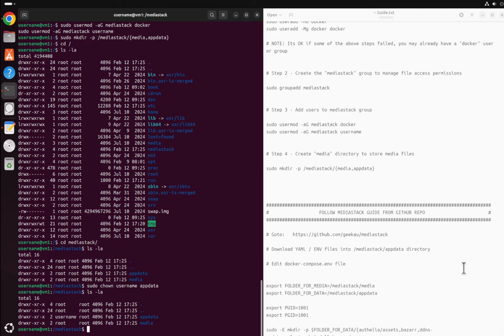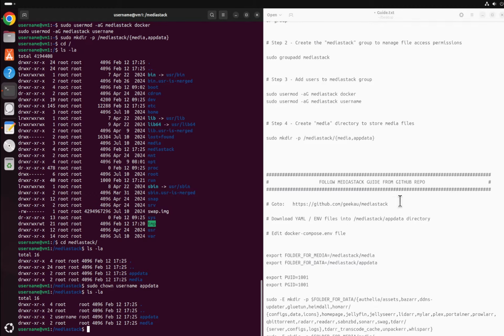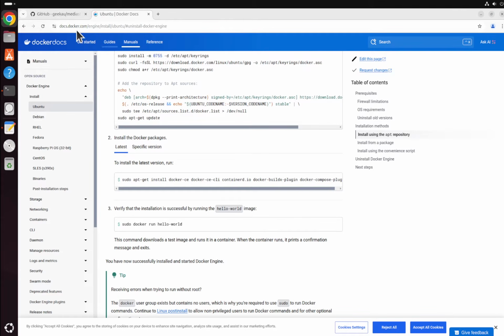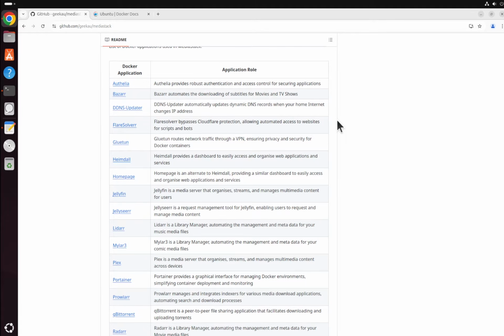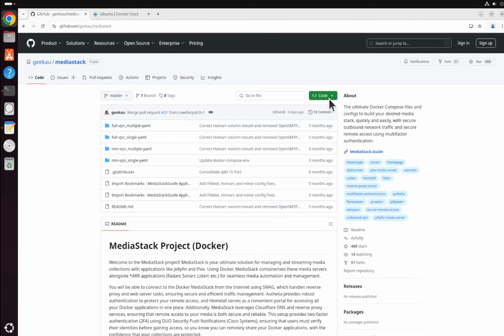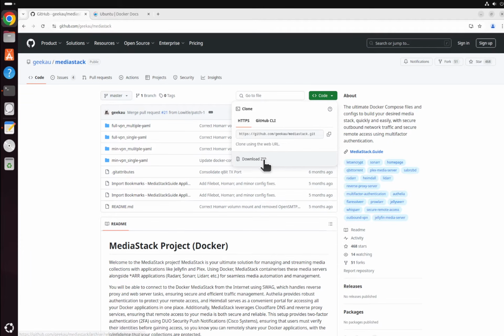All right, so we've got to this location now and we're ready to start getting the MediaStack set up from the GitHub. So we go across to the GitHub location, which is over here, and we go right up to the top. And what we want to do is just download the whole repository. It's only a few little meg. It's only text files. That's all it is. So we download that. Okay. Oh, it's not even meg. It's 80 kilobytes.